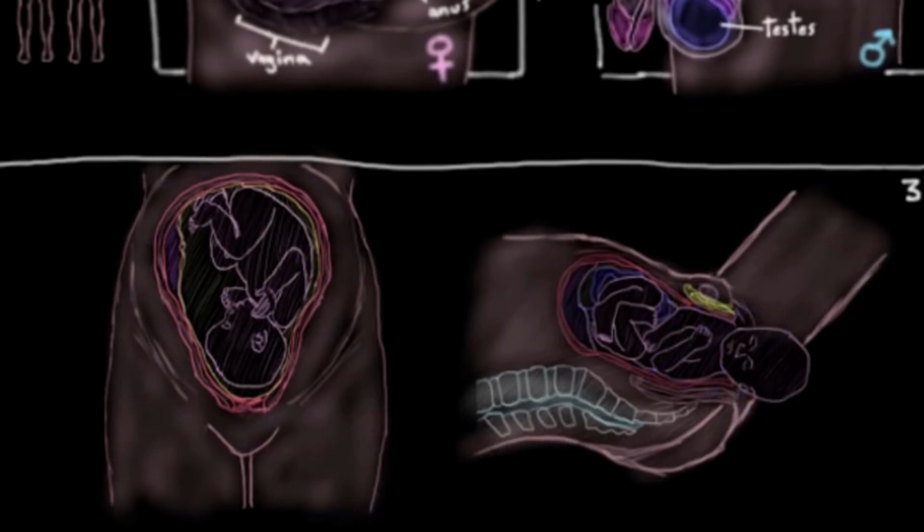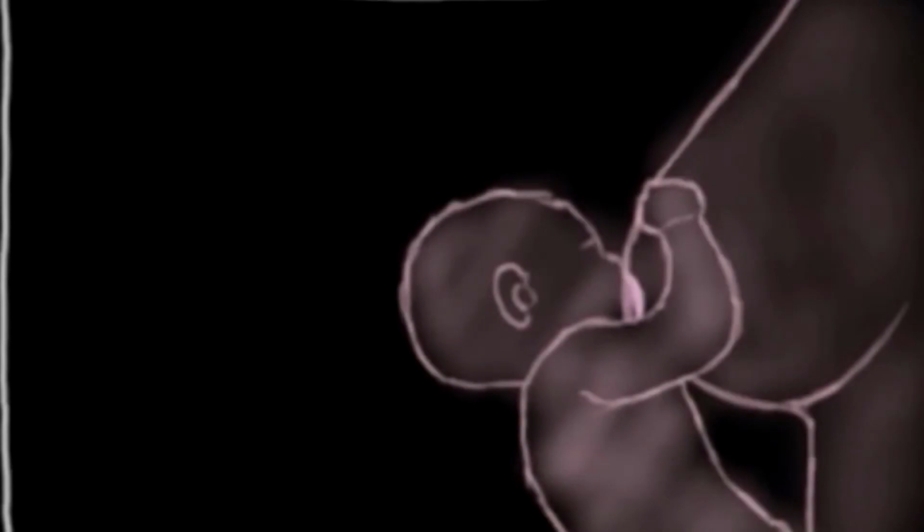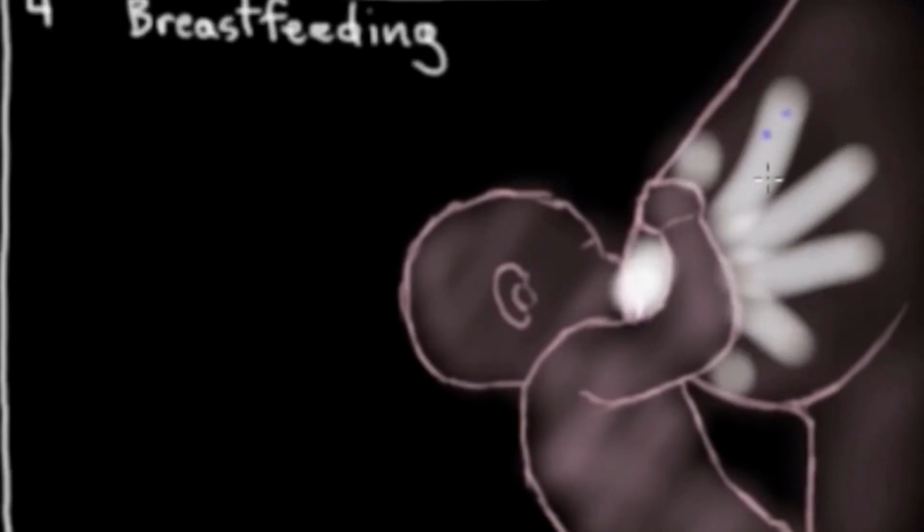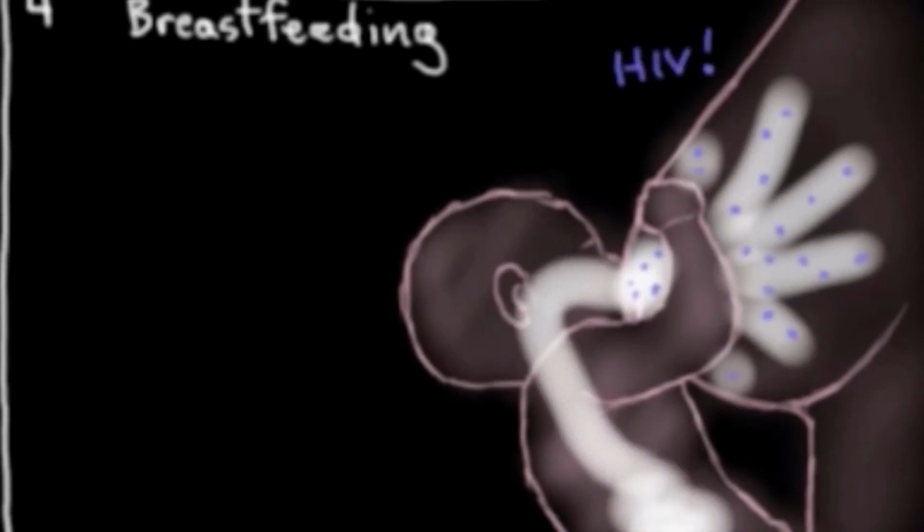Now, last quadrant, this one also involves mom and baby. It's transmission of HIV via breastfeeding. Breast milk in an infected mom will contain HIV particles. So when the baby feeds, it'll be ingesting lots and lots of HIV particles, which obviously mom is not intending. It's not clear how the HIV gets into the breast milk in the first place, but when the baby ingests it, it can infect the baby by being absorbed through the digestive tract.